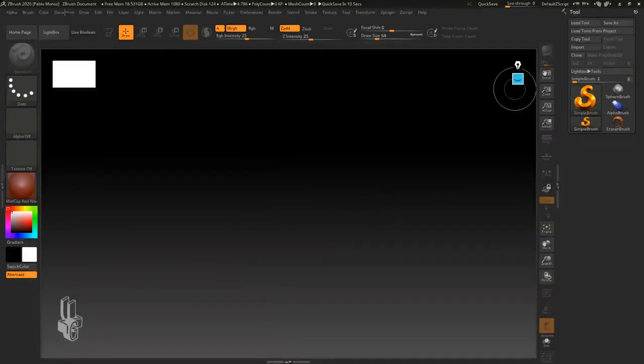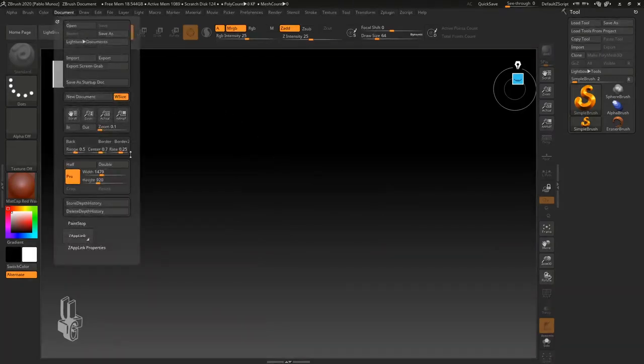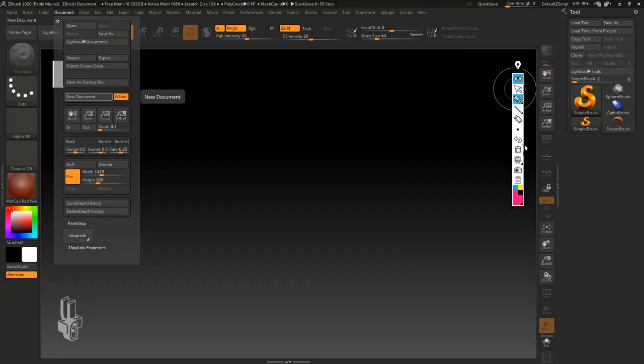Now, if we go to the document palette, which is something that you should be already familiar with because we've talked about it quite a bit, you'll see that we have this button that says New Document. The new document allows you to just simply create a new document based on the screen area.